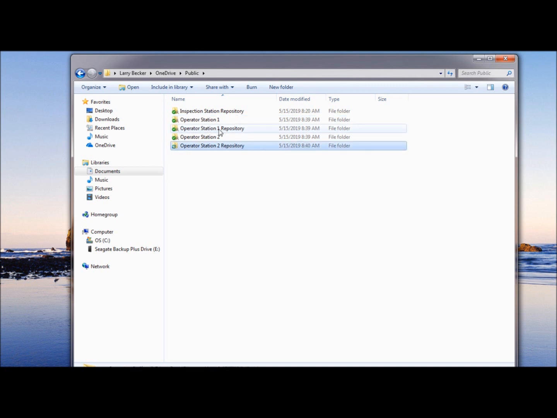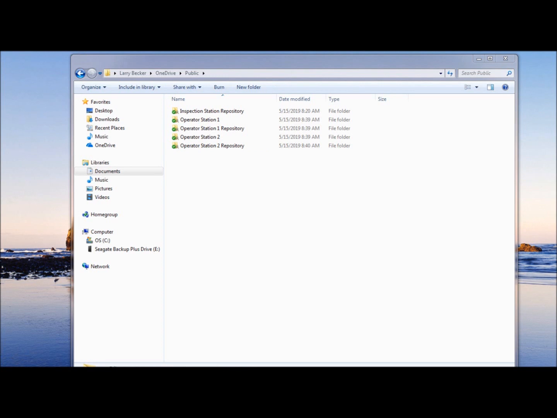Now I don't have to put the repository on the network drive. A lot of users do this, so the IT department will handle the backup, so you don't have to worry about backing it up. It really doesn't matter if you have the repositories on the network folder or on the local drive, just as long as you have a unique repository for each copy of RPM.